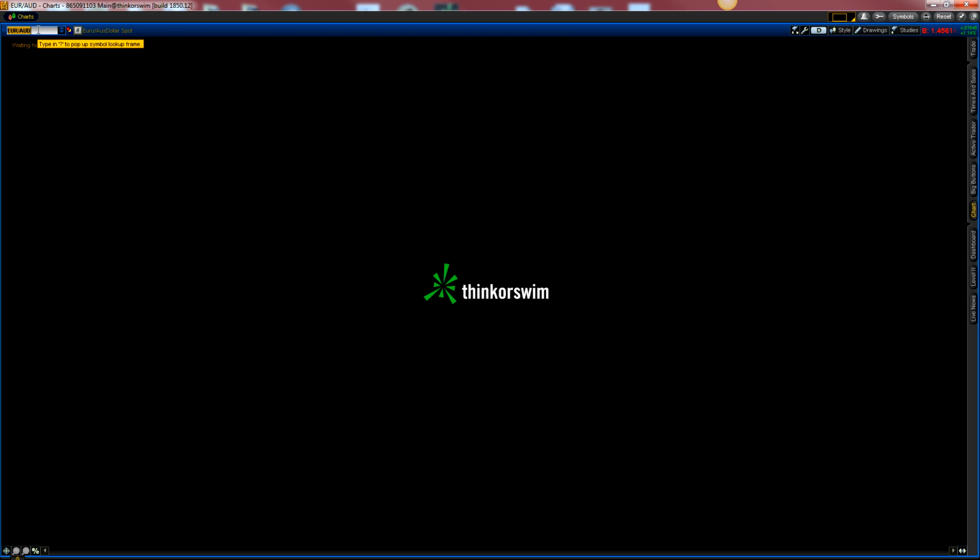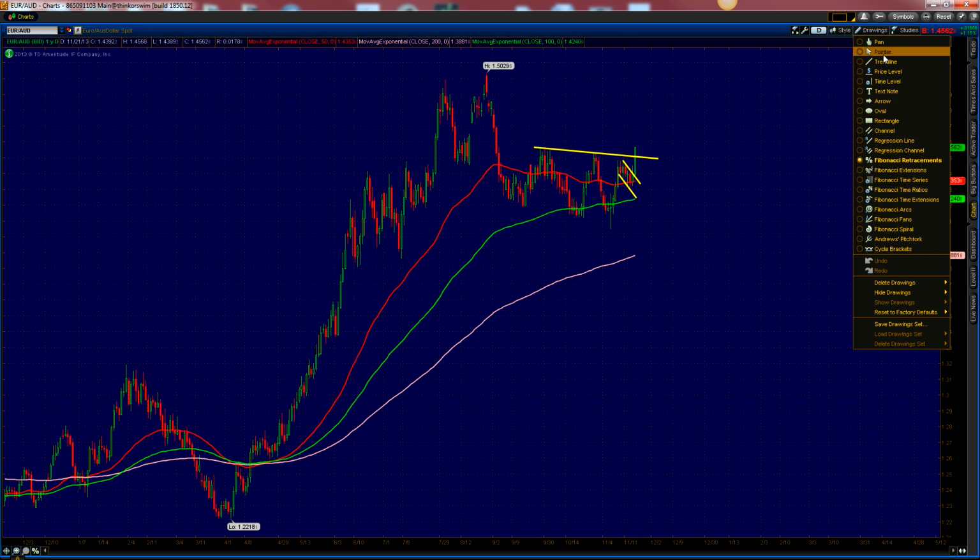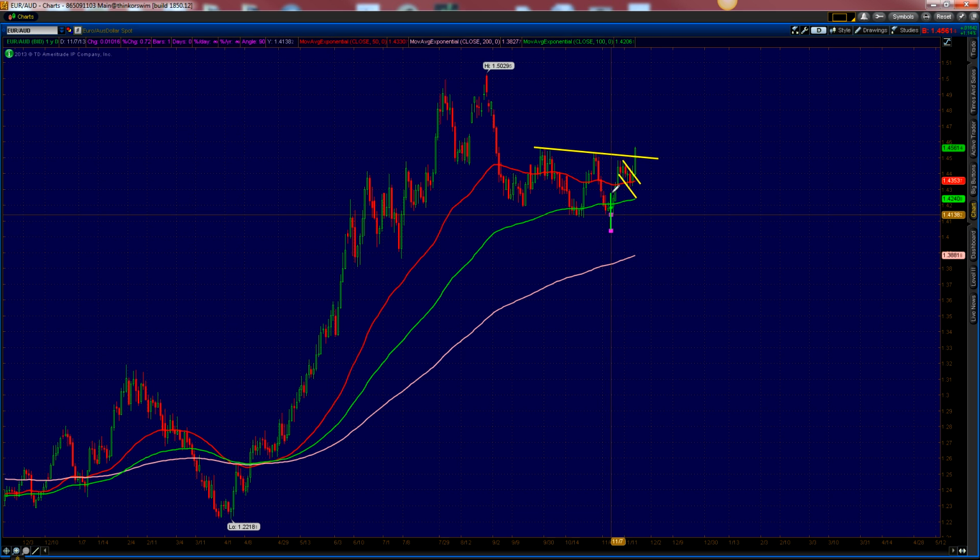What makes me think that, aside from the Aussie dollar move, is look at these Euro Aussie and Pound Aussie candles. First of all, if we want to call this a flag, which I think we can, it's a fairly sloppy one if you get down on the smaller time frames, but on the daily time frame you kind of see the point I was going for. If we do the measured move for this flag, that takes us above 147. We're already well above this resistance level here.